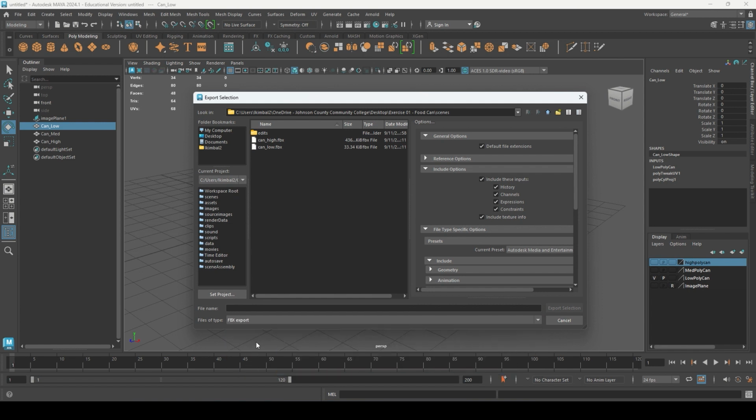So lately we've been saving everything as a Maya file, and that's like, if we were to compare this to Photoshop, it would be like saving this as a PSD. But PSDs can only be opened in Photoshop or other Adobe software packages. What if I want to open this up anywhere? I'd have to save it as something universal like PNG or JPEG. So FBX is a polygon asset file format that would allow me to open this up in like 3ds Max or Substance Painter. So now that you know why, let's go ahead and call this can_low. Oh, there's the version, and export selection.